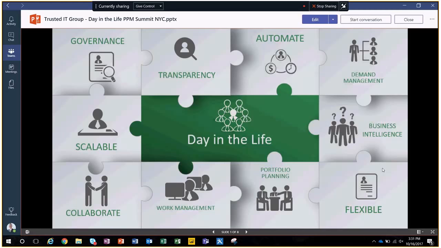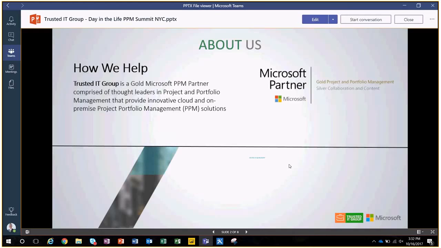What we're going to do is fast forward to certain key parts of a life cycle in a PMO, and I'm going to show you how those look over here in Project Online. There's a lot of different components in play. So just 5 seconds about us, and then I'm going to fly right through these.